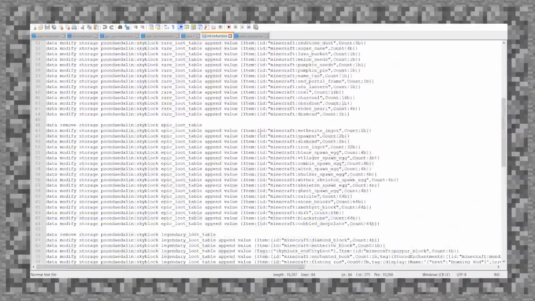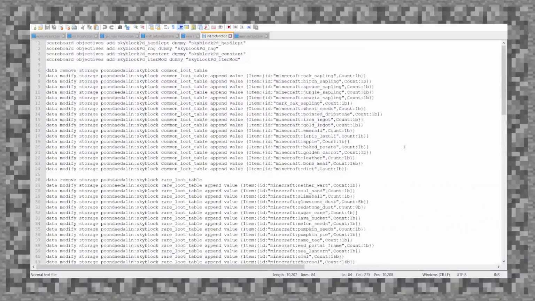This is why I have this set up. This can be expanded to absolutely anything with an item ID. And if I wanted to add more values or remove values, I could just remove values, and it would not horribly destroy this data pack.